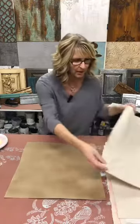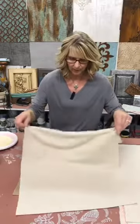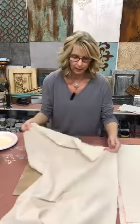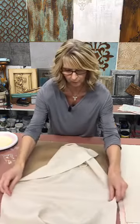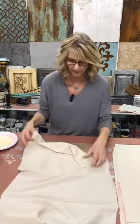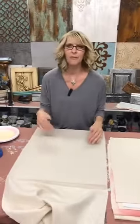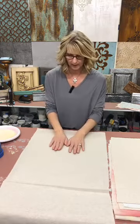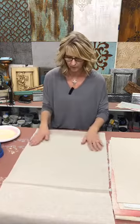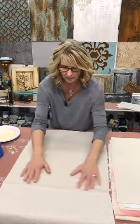I always use some kind of smooth cardboard to do this on, and I'm starting with just some fabric. We're going to be doing some pillows — these are actually going to be sewn into pillows later. What I like to do is just open up the fabric. If it is an actual pillow, you want to cut the cardboard down to a size that will slide into the pillow form. I just laid out the fabric and smoothed it down so that as you work on the surface or are brushing, it's not going to stretch and pull. I'm working with a cotton fabric.